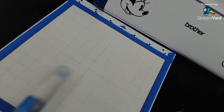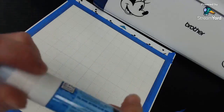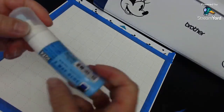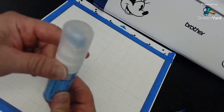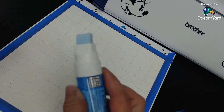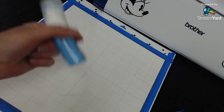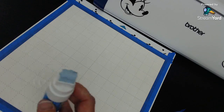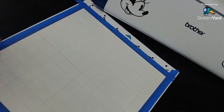Okay. And now I'm going to use this great thing. I get these at Hobby Lobby. Michael's has them. Now they didn't used to, but this is a Zig Two-Way Glue Pen. And you want the one with the great big tip on it. This one's got like a 1-inch tip on it. And it's got repositionable glue in it. And so I'm going to take this pen, just shake it up a little bit. You can hear the glue in it.